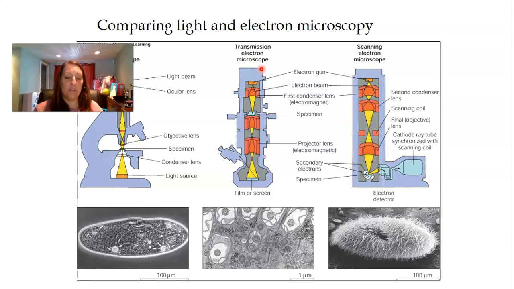And then we would take a knife. A diamond knife would be the best knife that we could use, or you could also use a glass knife, but a diamond knife is the best. And you're going to cut ultra thin sections of your plastic block to cut through that paramecium to get slices of the cell. And then you're going to take those slices and hit them with heavy metal labels. You're trying to label certain parts of the cell. And so you're going to hit those parts of the cell with heavy metals and wash off any excess.